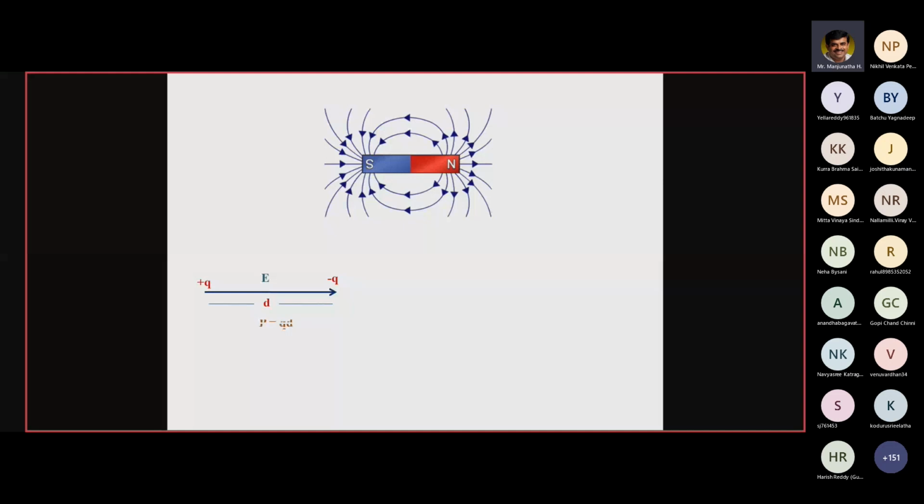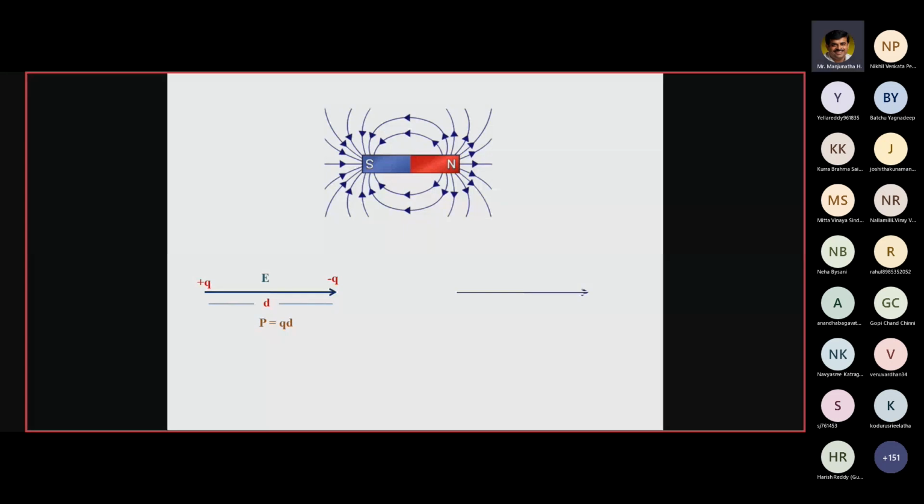If there is a magnetic dipole moment, there will be a magnetic dipole. If there is a magnetic dipole, there should be a magnetic field. It's like this: if there is an electric field, you should know. In the same way, if there is a magnetic field, all this stuff will come into the picture. So let me show you. I have taken one small diagram for this also.